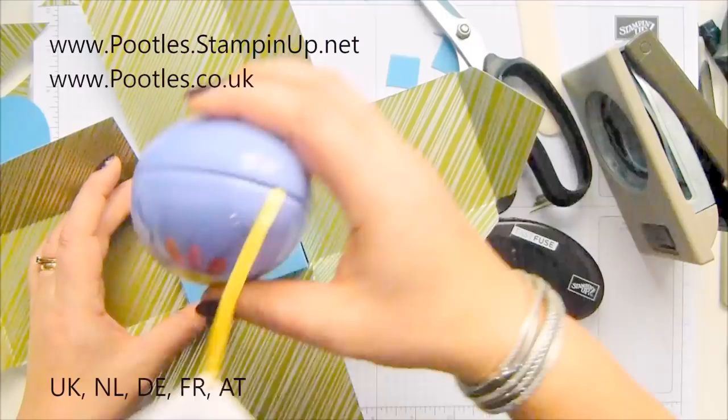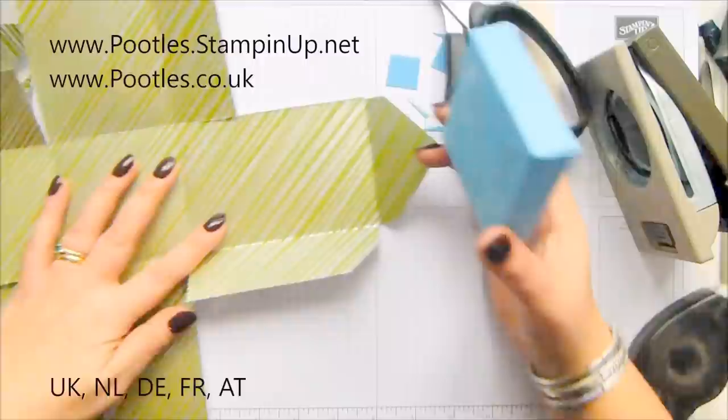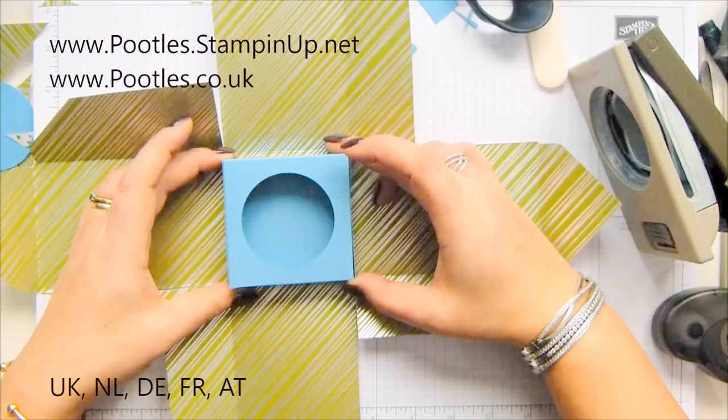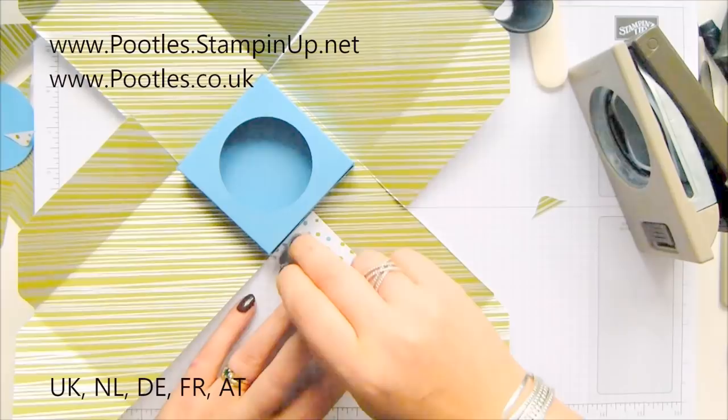So, up to you whether you use wet glue or dry glue. I like dry glue. And I'm going to eyeball over the top and try my very best and hope that that is central. And like I say, that egg's going to sit in there nicely. So, glue now for the box.